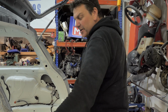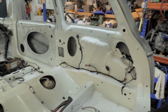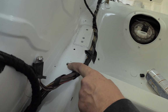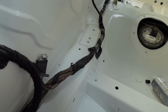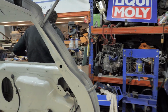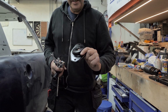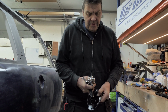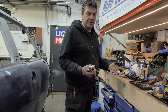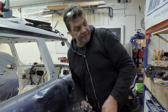Right, so I've pre-drilled a hole here. I've just got to open it up. Let's have a look. Just there, look. So I'll open that up with the Christmas tree, or the step drill, and then we put a grommet in. But I'm going to get some harder ones that go into pipe work basically, because I've had to take them off the old ones. I've taken them off the old ones and then painted them up to put them back on. So that's basically the centre of that hole. That slips up inside it. It's not crucial because you've got a few millimetres leeway because of this adjuster.